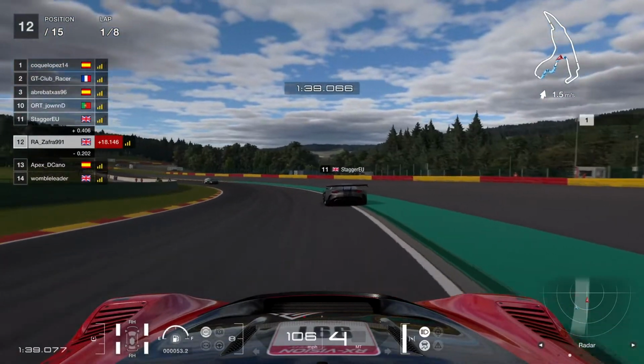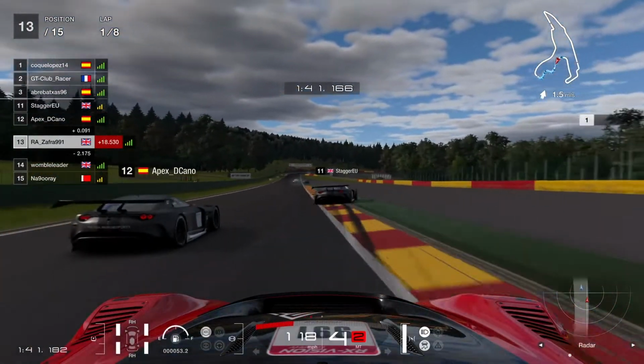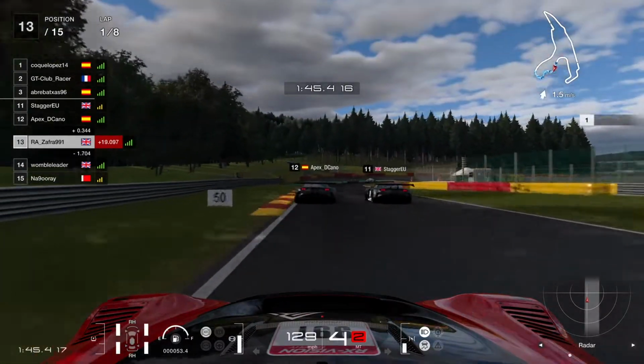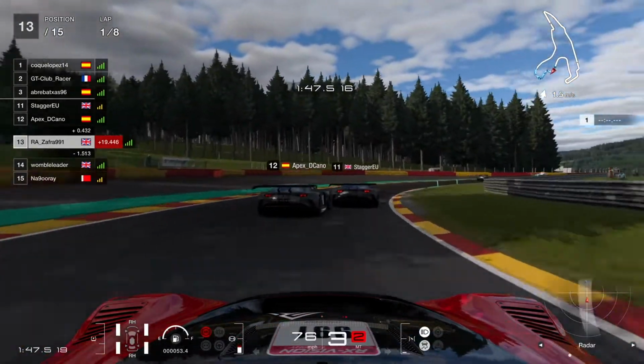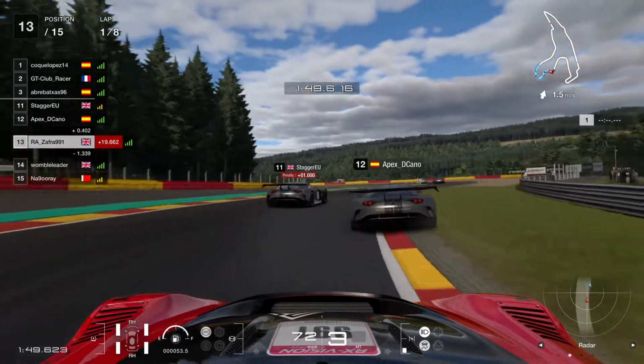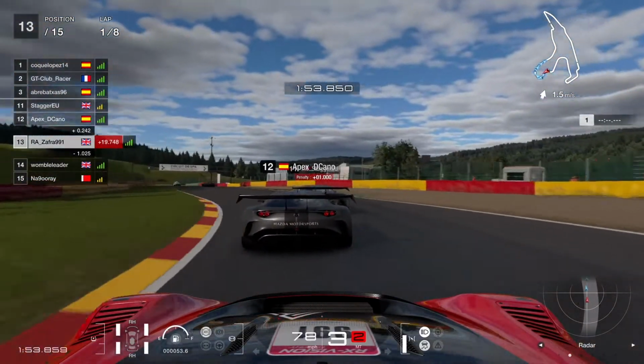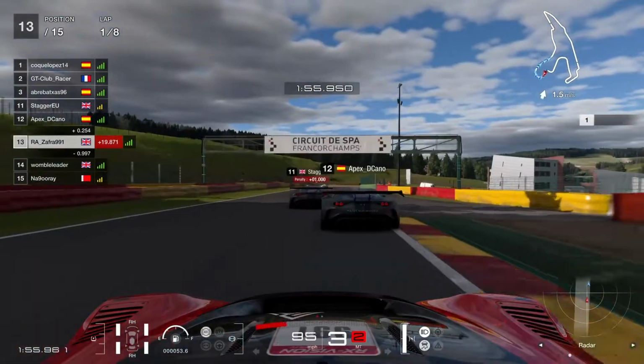Oh, Stagger just getting a bit too friendly with the curb there. He goes a little bit sideways and is really wrestling with the car, but does recover that. They're going to go side by side through here, so this only helps us. Oh, and Stagger picks up a penalty as well, so this should help us anyway. Make up a position here.